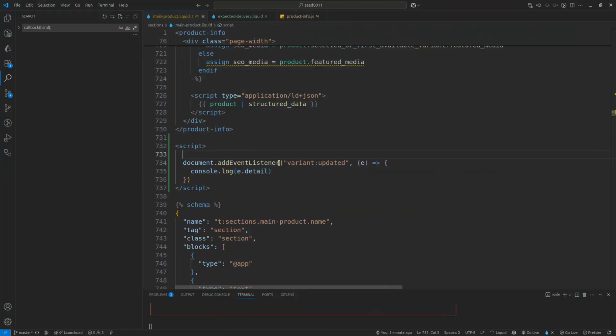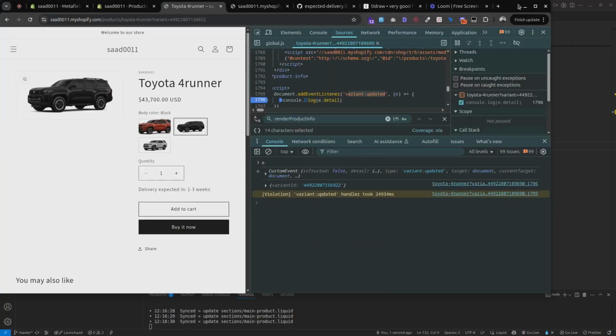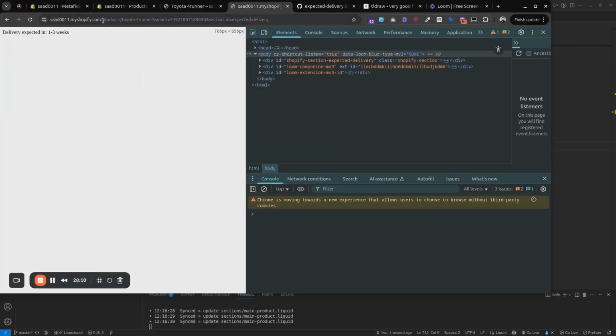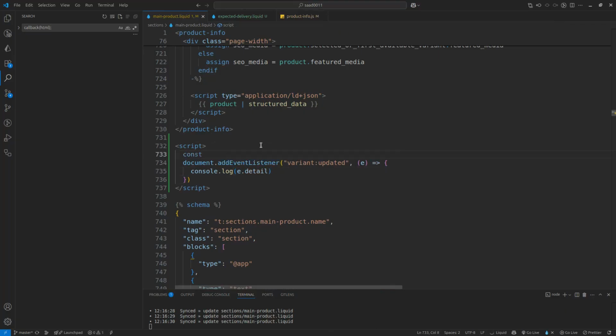We actually need the product URL, variant ID, and the section ID. Because we have already added this script into the product page, product.liquid, we can get the Liquid product URL like this. const url.